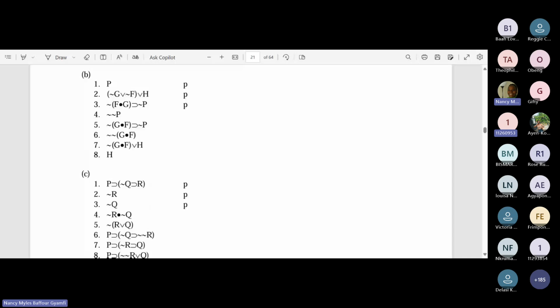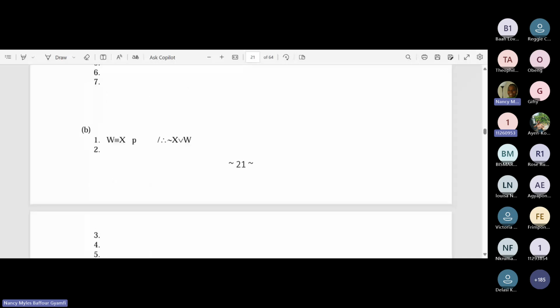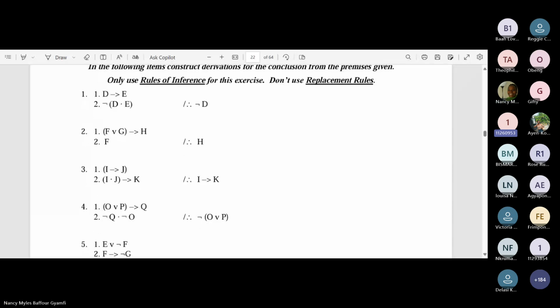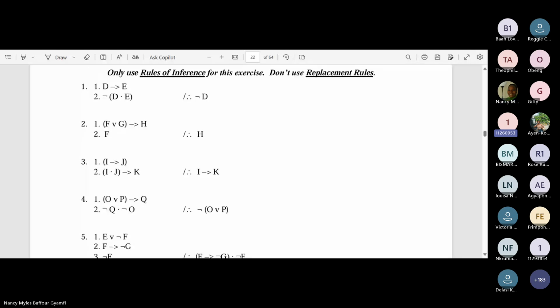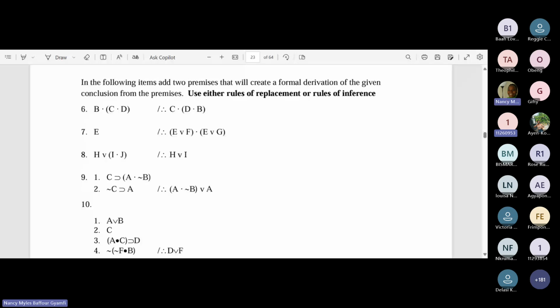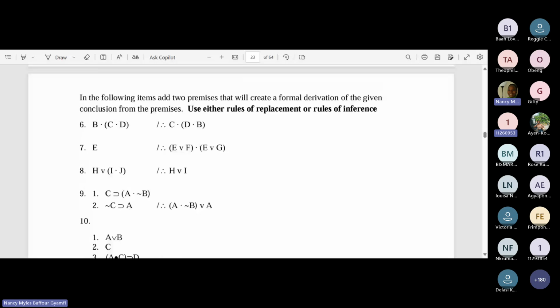Okay. Now what? Now to indirect proof that we have already revised. Let's see. These ones we did in class. Check your notes. You see, we have done all. Why am I telling you we have done all? For your confidence. That's all. If you look at example 6, it's just so simple. If you want to make it complex, you will. If you want to make it simple, you can see.